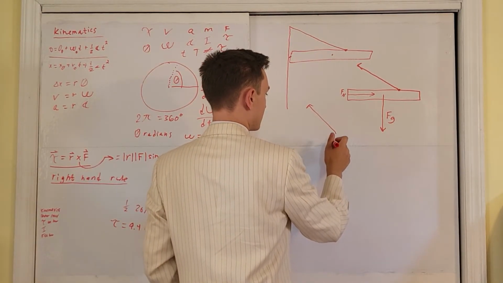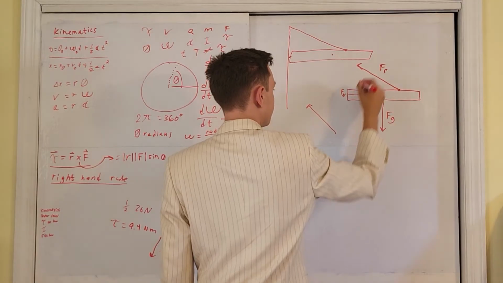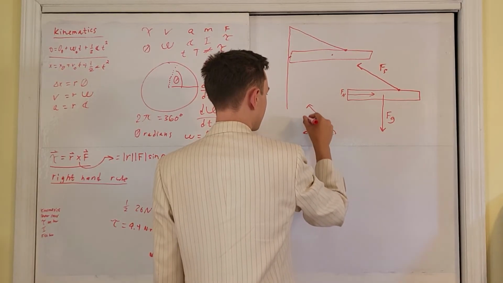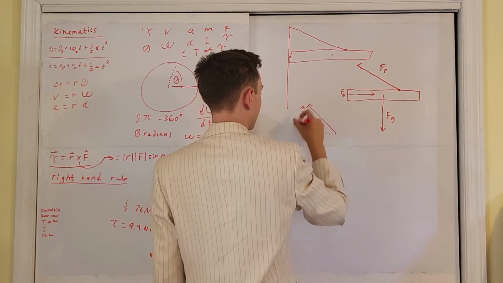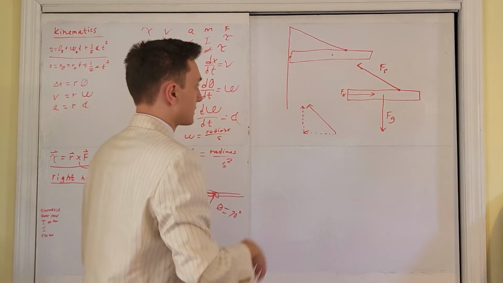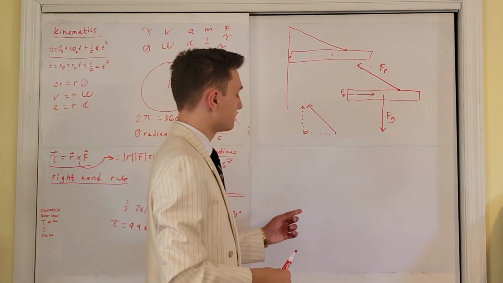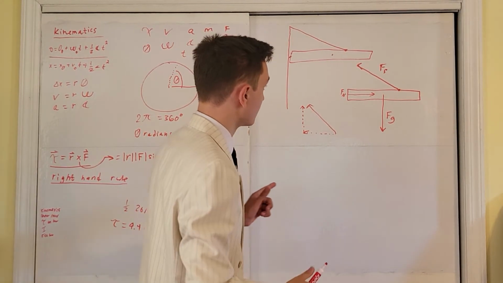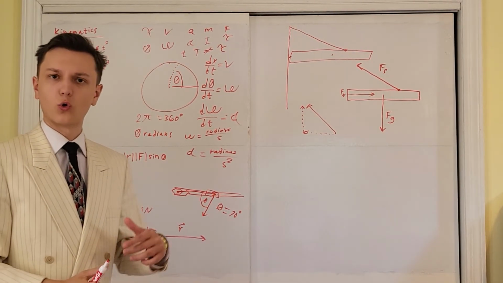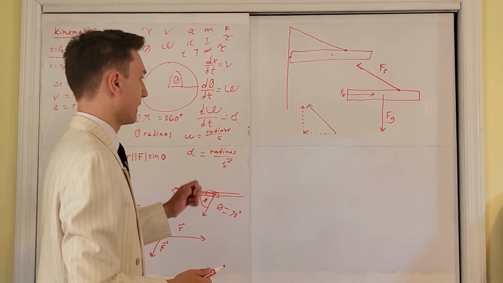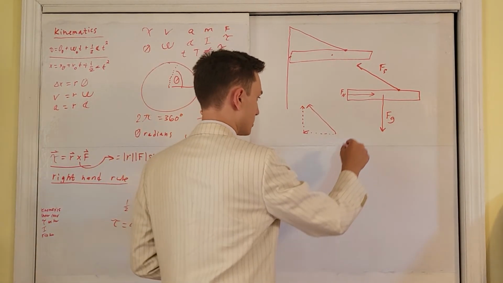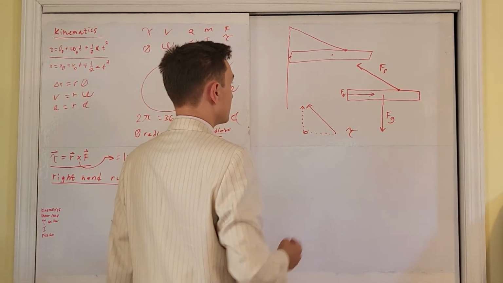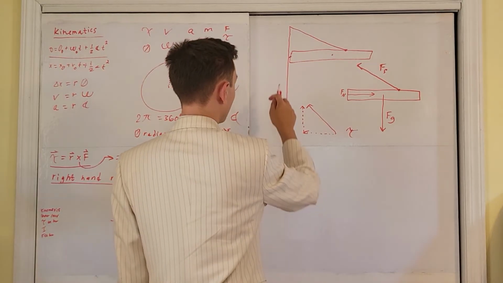If I were to resolve the string force into components, I could have a horizontal component that opposes the normal force, and I would have a vertical component that opposes the gravitational force. Such that since the directions of all of my forces are balanced, and the magnitudes are all balanced, I am in translational or linear equilibrium, but in order to calculate rotational equilibrium, I need to balance torques, okay? So first of all, we know our center of mass, and we have a hinge here.